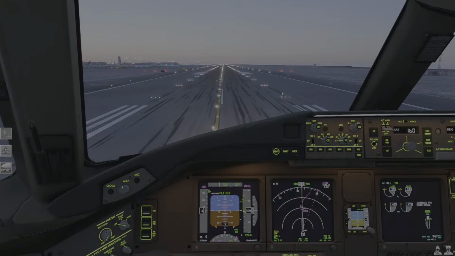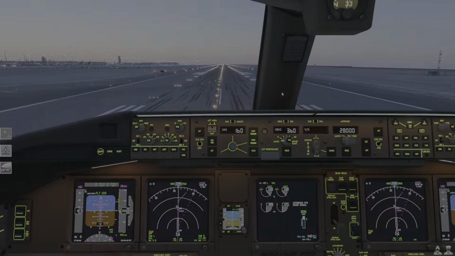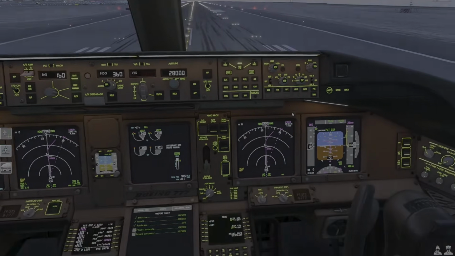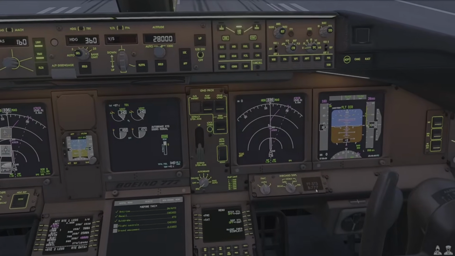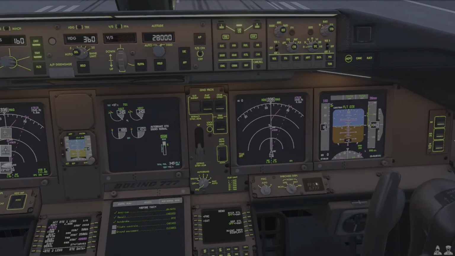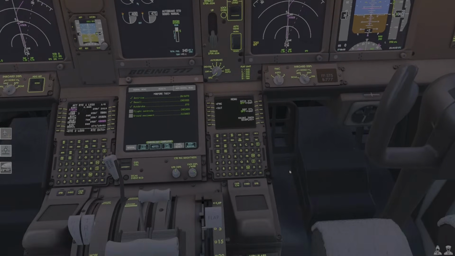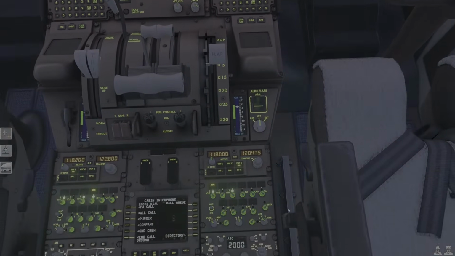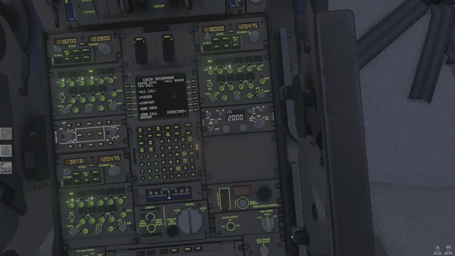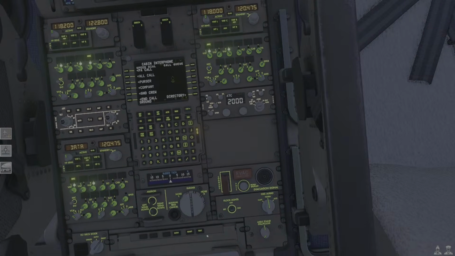Okay, so what do we want to do here? We wanted to check the taxi cam. So on the FO side, okay, so what is this? Go to the FO side MCP and look for the rightmost, bottommost button on the screen options. There is taxi. Okay. Let's see. Not sure where I'm looking.